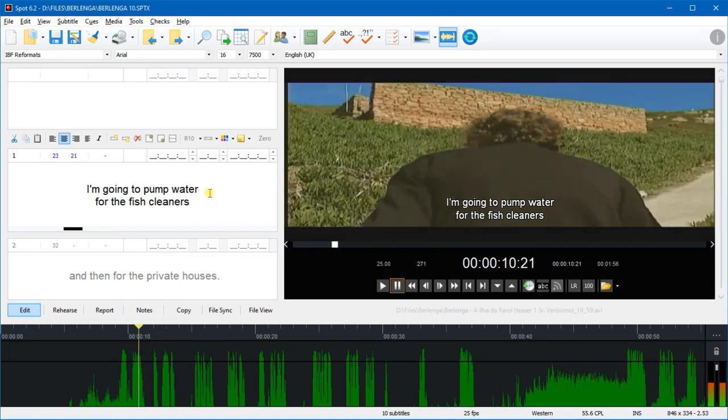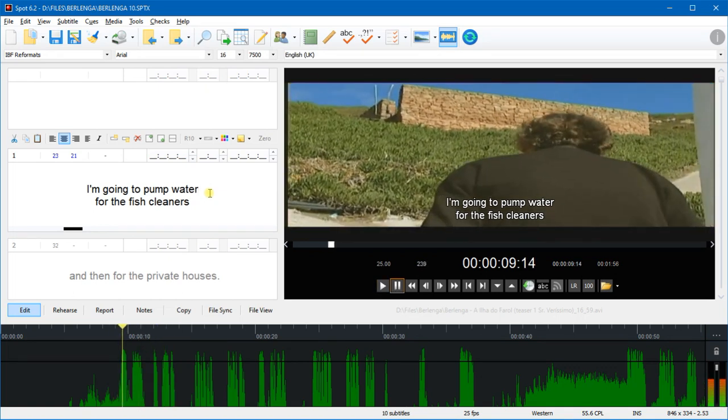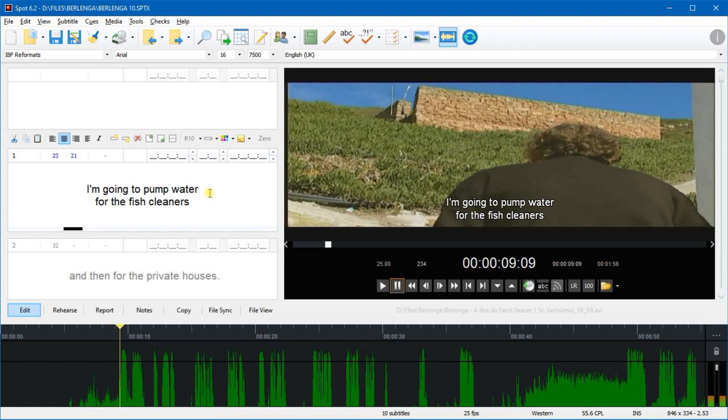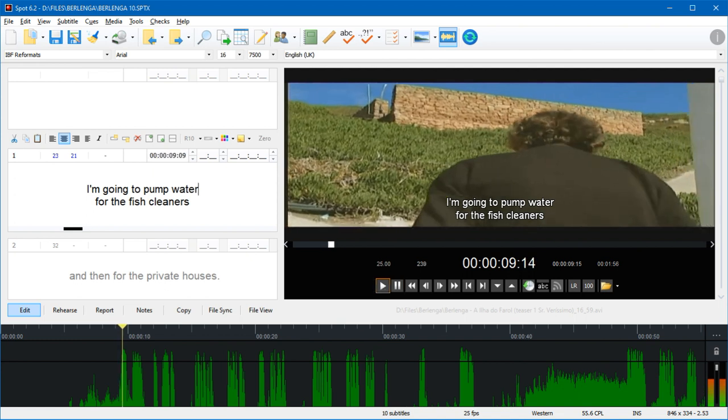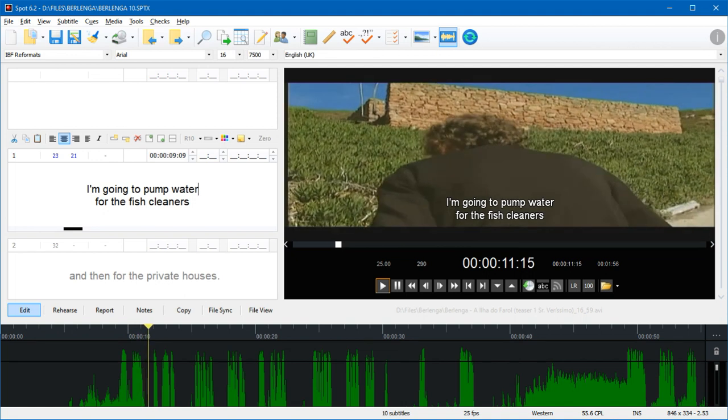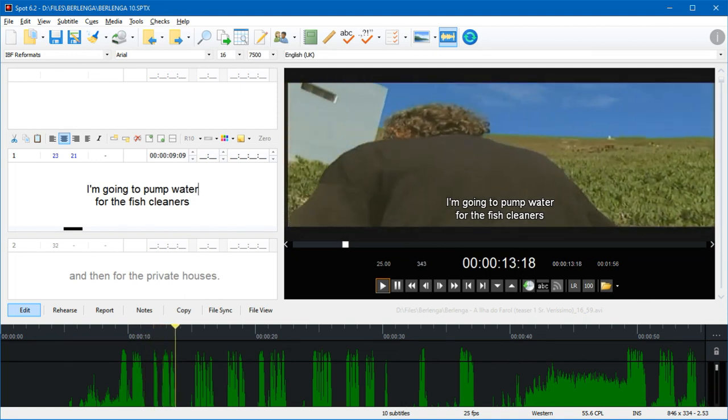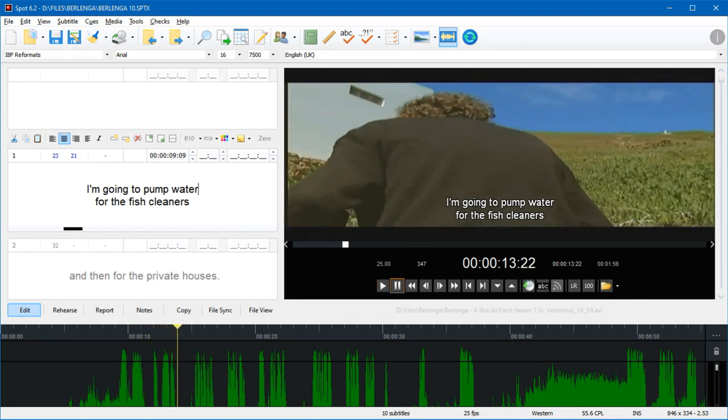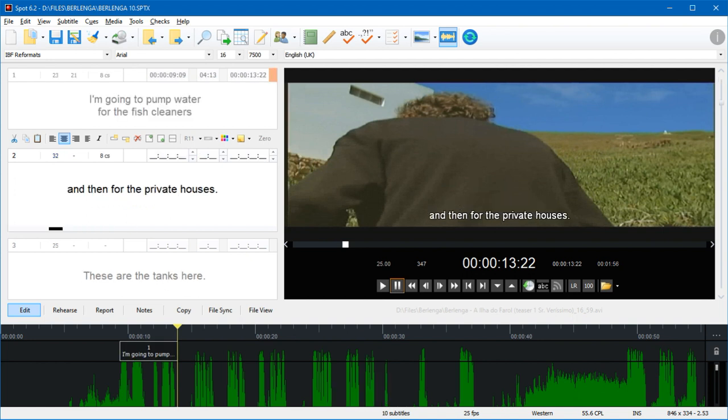Right, that's the first subtitle. And so it begins, let's just say, about there. So we're going to grab that in cue with Shift and Enter on the numpad. Grab the in cue. Let's play again. Right, and that's lasting now just over 4 seconds. That's long enough. So let's grab the out cue, Shift and Ins. Good. And let's pop down to the next subtitle.